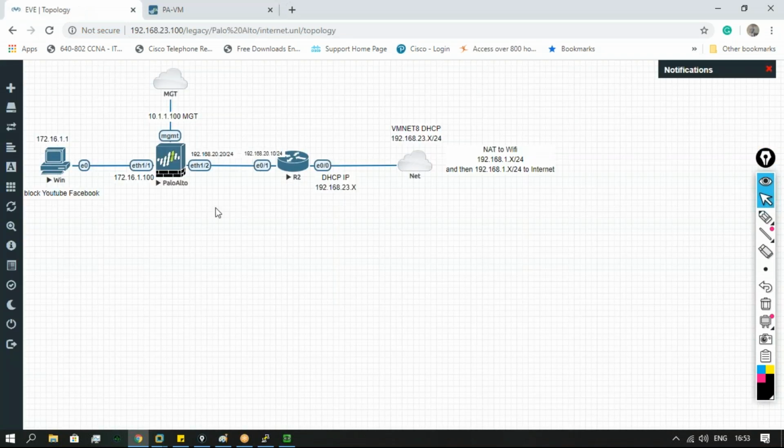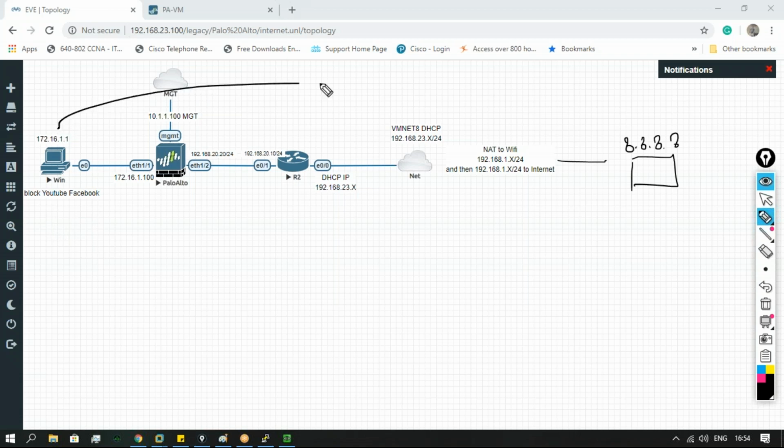Now, guys, over here, there's one more issue right now. I'll show you the issue. Let's say I'm pinging, this is my 8.8.8.8 server sitting over here somewhere. When I'm pinging from this client to 8.8.8.8, let's see the traffic flow.